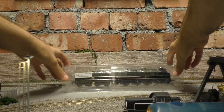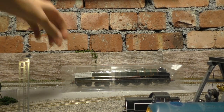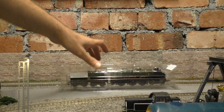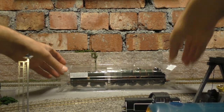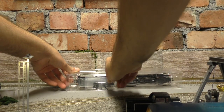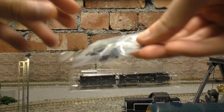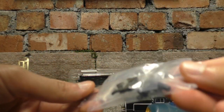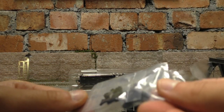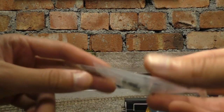I actually don't know when these models came out. It's a fair while ago because it's not DCC ready, so it must be a fair age. If we look under here, the parts bag is still sellotaped to the underneath of the box and has never been opened — that's always good to see. All the parts are in there: some brake rigging, steps, a couple of vacuum pipes and all that kind of stuff.